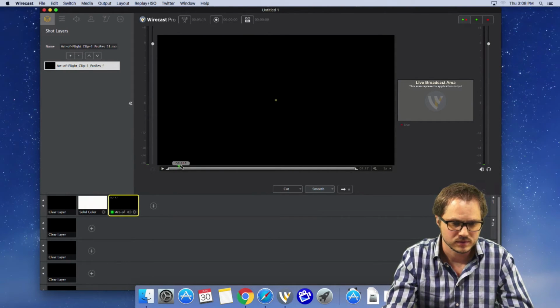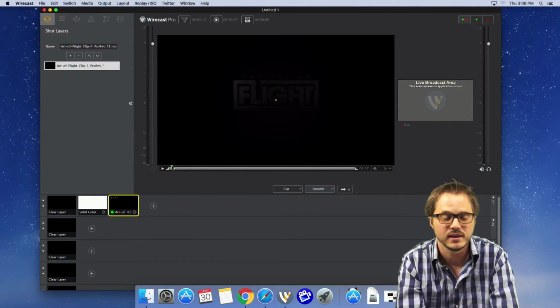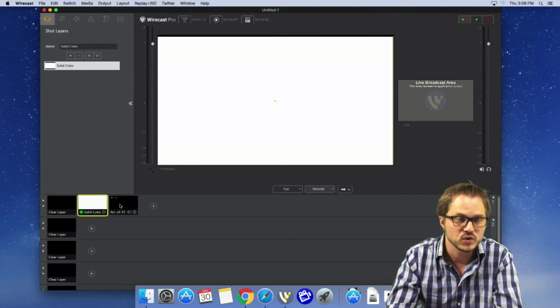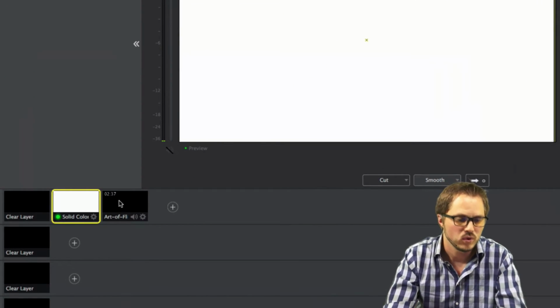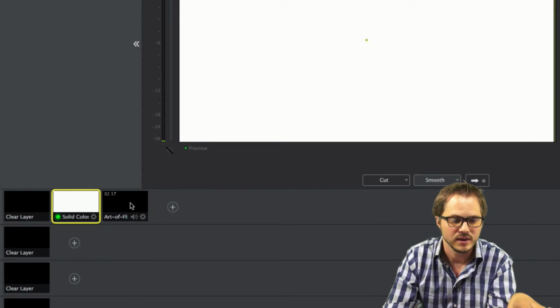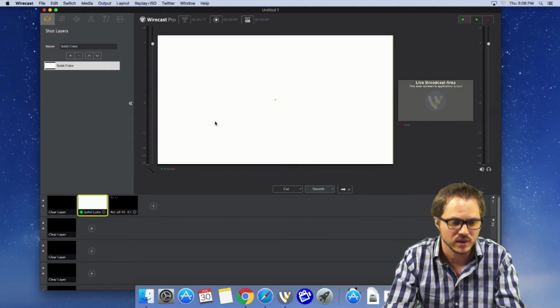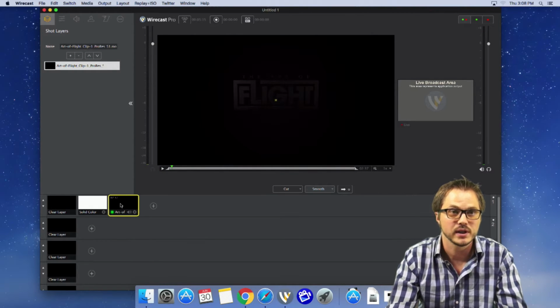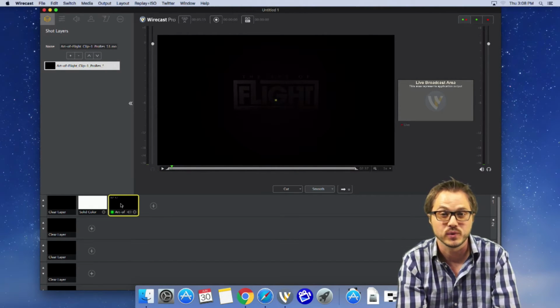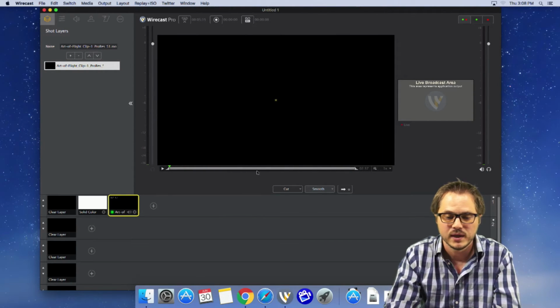And there we go. So I've got this clip here that's added, and you'll find that just clicking between these two sources will change how the preview window displays that information. For the solid color, because it's not a clip, it doesn't have any times associated with it, you don't see the play bar. But if you click on anything with a play duration or a set time limit, then you'll see this play bar and you can scroll around the clip and you can zoom, and all that stuff shouldn't have changed.